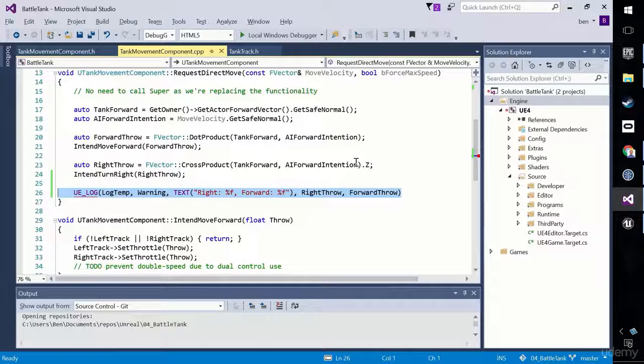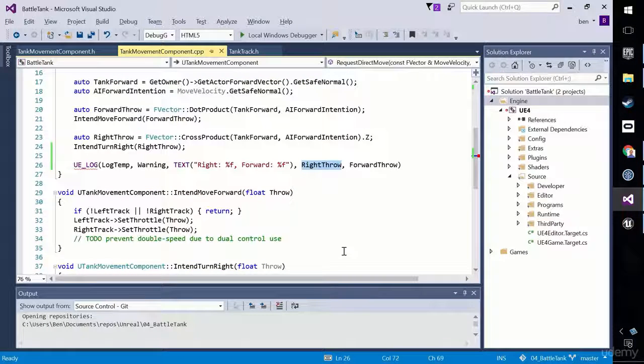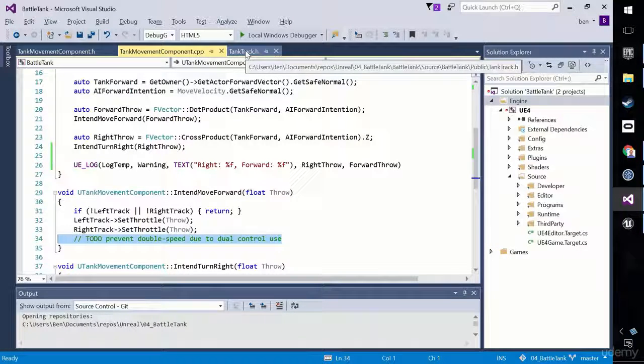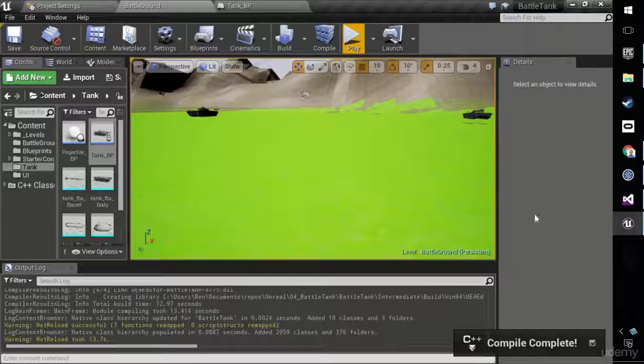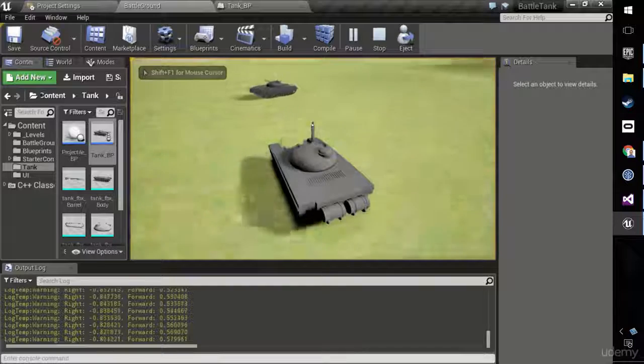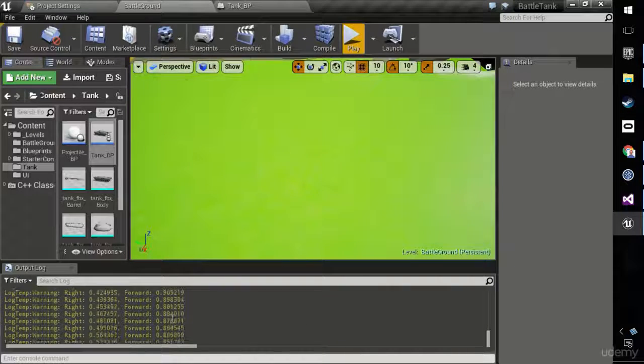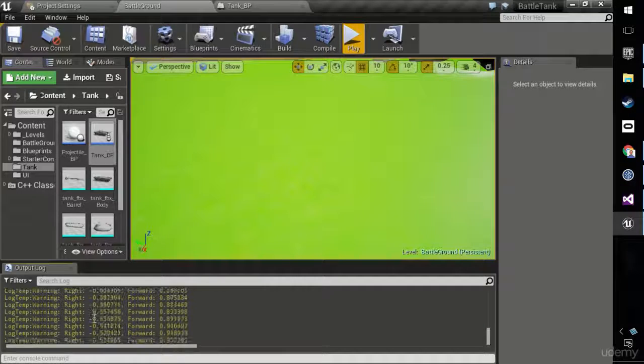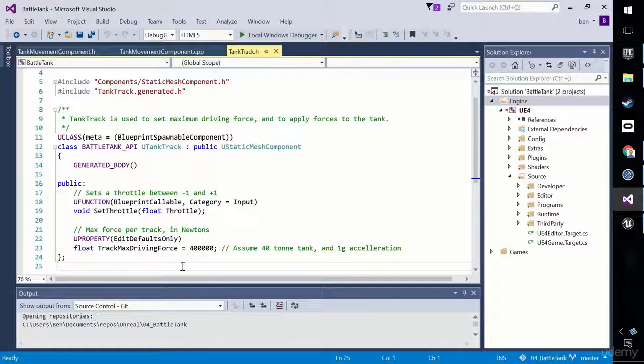So let's just have a look at those values. Turn my controller on so I can move my tank as well, so that all of the tanks are reporting their throw values. If these throws are between -1 and +1, then the easiest way to prevent doubling up on control between the left thumbstick and the shoulder buttons is just to unbind the shoulder buttons. Frankly, we don't need to be driving it from the shoulder buttons. So I'm just moving my tank forward, back, left, right. I'm going to stop, take a look at the logs, looking for anything with a 1 or beyond. It's all good. All of these throws are between -1 and +1, so I'm pretty happy with that.